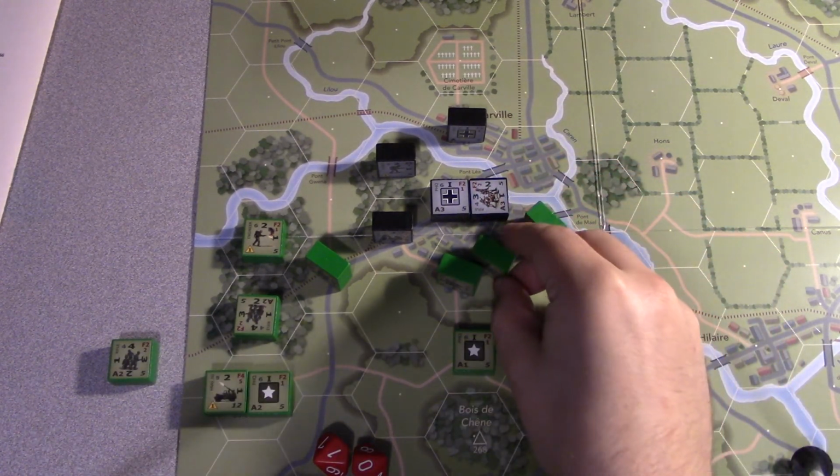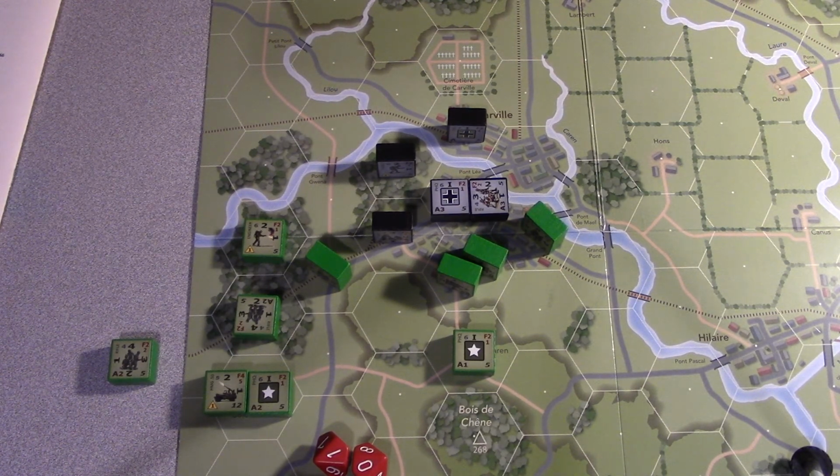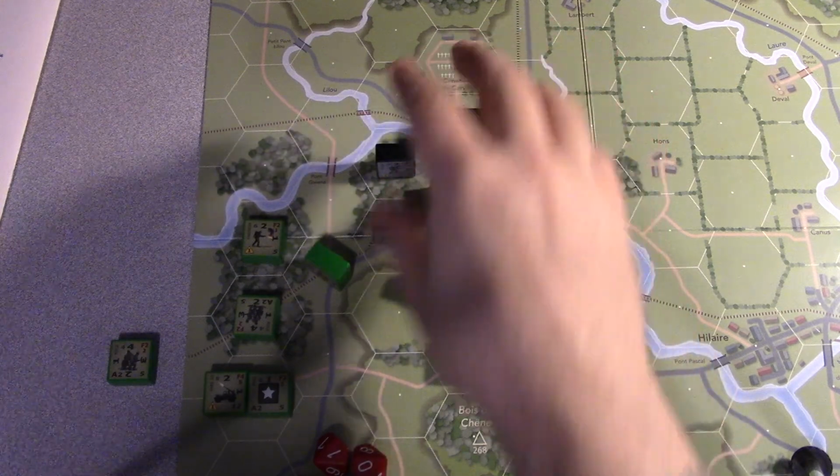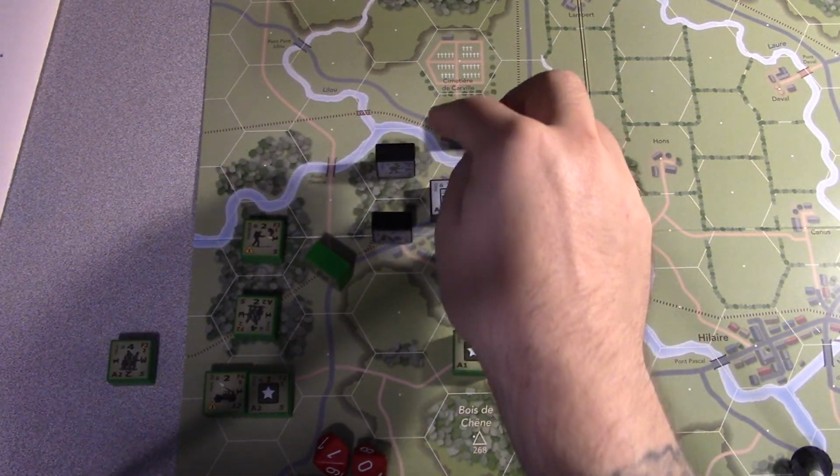All right, so they're kind of done. It'd be tough. Turn 5 would be a very interesting turn for the German player. Well, let's go ahead and do a turn 5. So this is the end. I would say, yeah, let's be bold real quick before we end the turn. And let's say the German player activates their company headquarters.